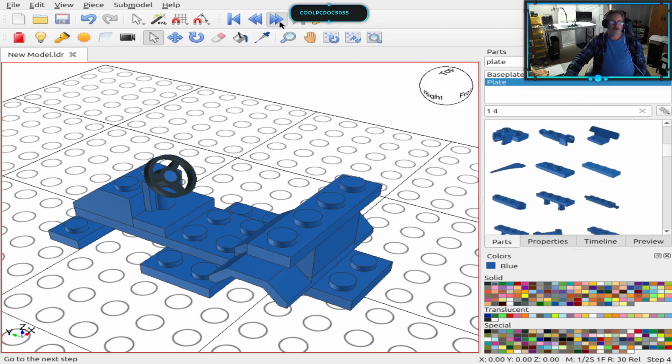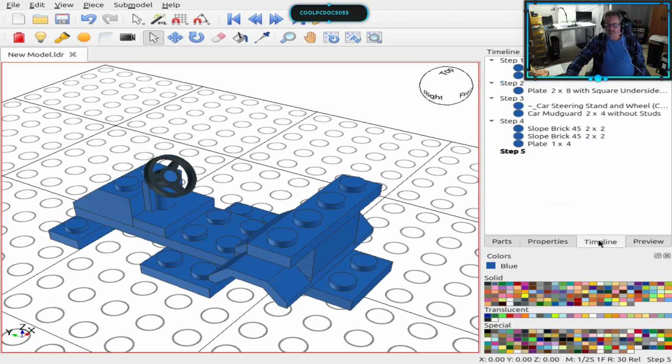So let's go to the next step. Just to verify it, I clicked that arrow to advance to the next step. So let's go timeline. And now we're on step 5.